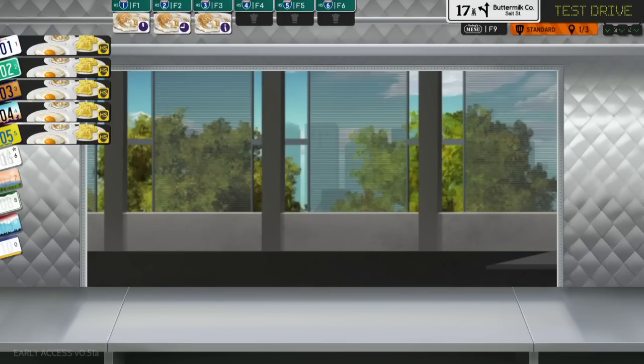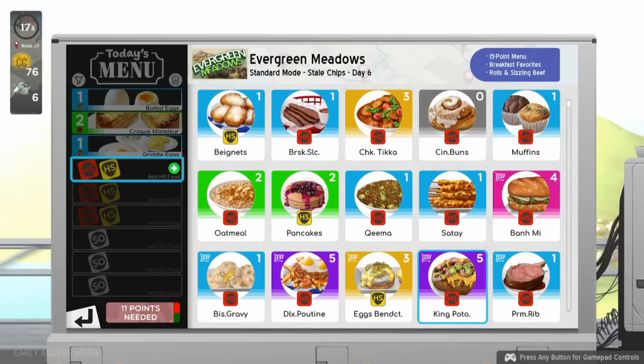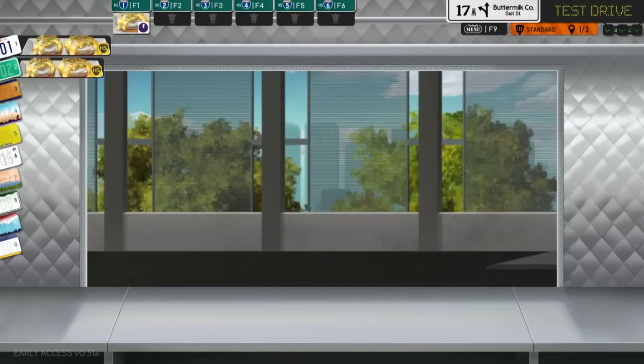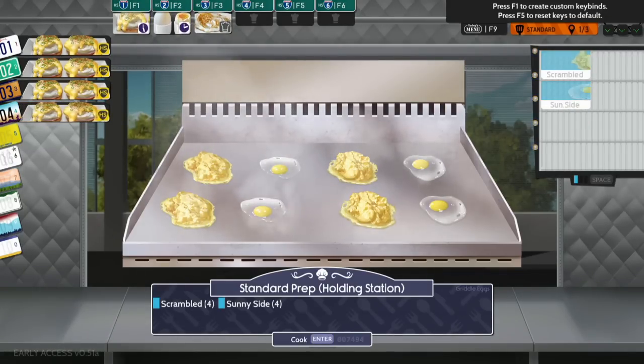I think that's all you have to do for this. Yep, that's that. I don't know if I'll be able to get 15 points off of eggs exclusively, though. Eggs Benedict. See if I remember how to do all these. Hang on. Make some boiled and poached eggs and then a little bit of griddled eggs while we're at it.